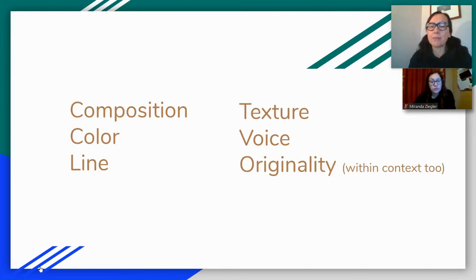But also things like voice, originality, and even things like thinking about your audience, not only your voice, but where is this message being directed, and thinking about that audience. So you want maybe some of your voice to show in your design, but it should also be appropriate for who it's being shared with, like that juice container.